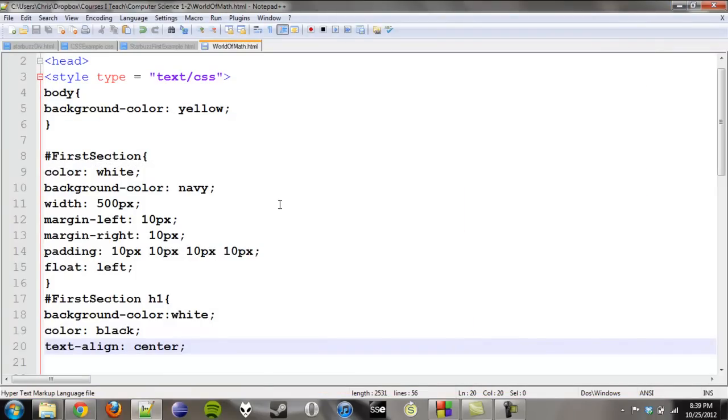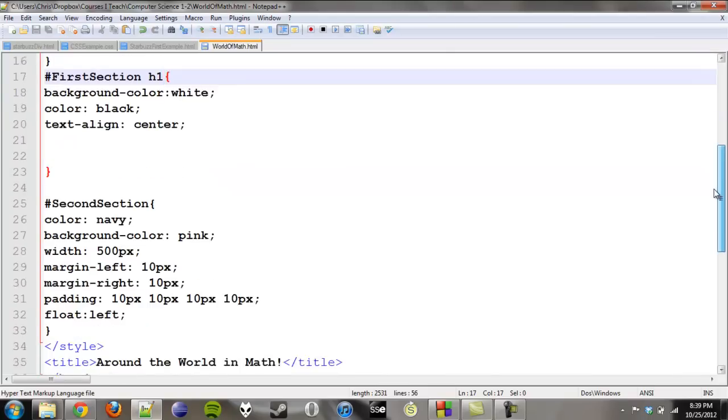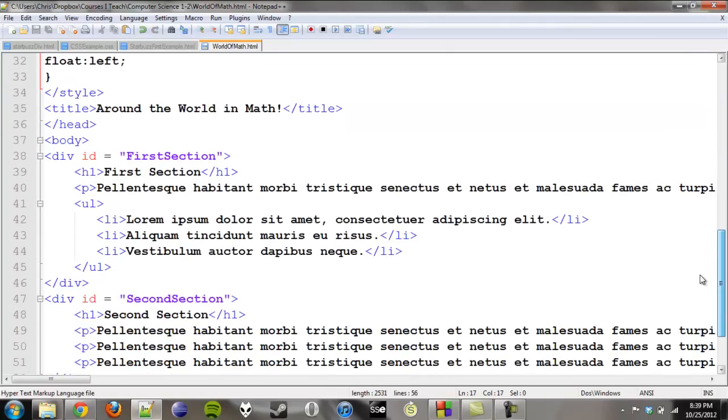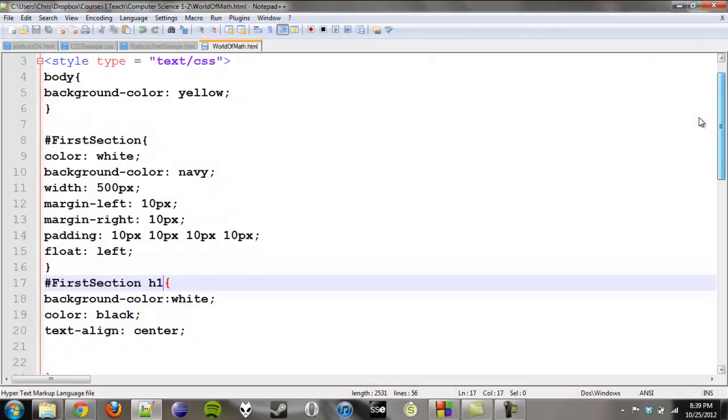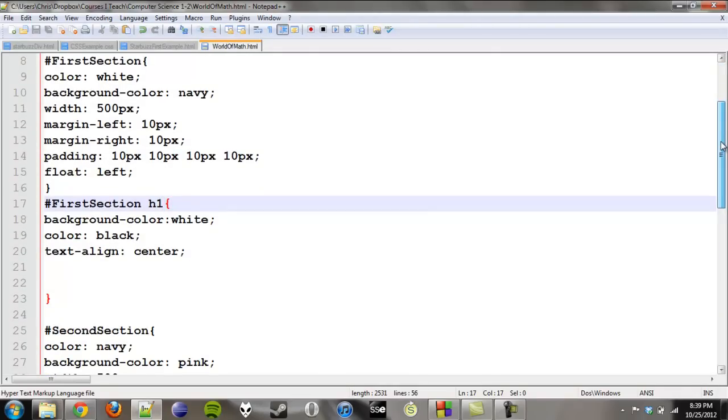We can do the pictures, we can do anything we've played around with. Now I have this great control over every element of my HTML. So play around with that a little bit. If you want to style the lists, we talked about having our fancy lists, right? Now we can make the lists one style in section 1 and another style in section 2. We really have a lot of different ability there.